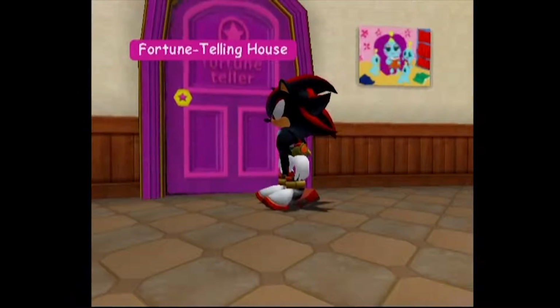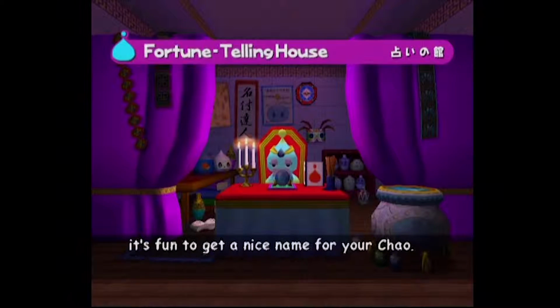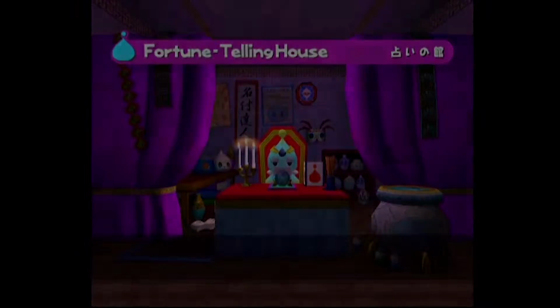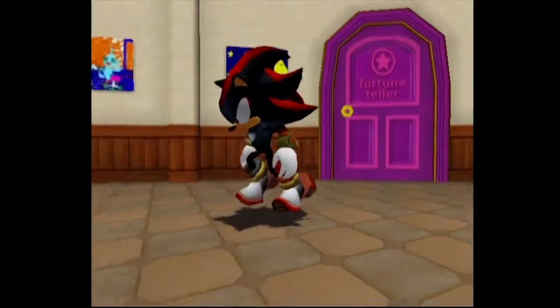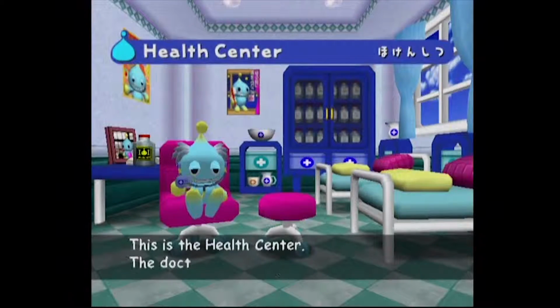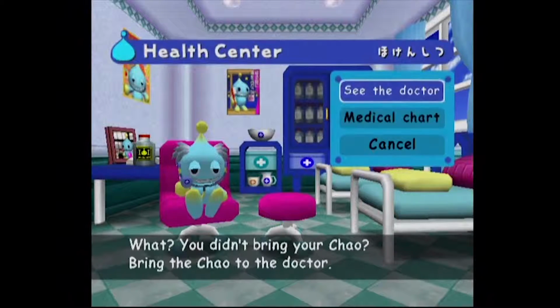And if you go over to this point, there's a fortune teller. You can use this fortune teller to name your Chao. Basically, take your Chao in here. The fortune teller goes, hey, this is a good name for your Chao. And then, as always, you're probably going to go and say, fuck off, you're stupid. In that case, she'll say, okay, you think you can do better? She'll make you give the Chao a name yourself, which, you know.